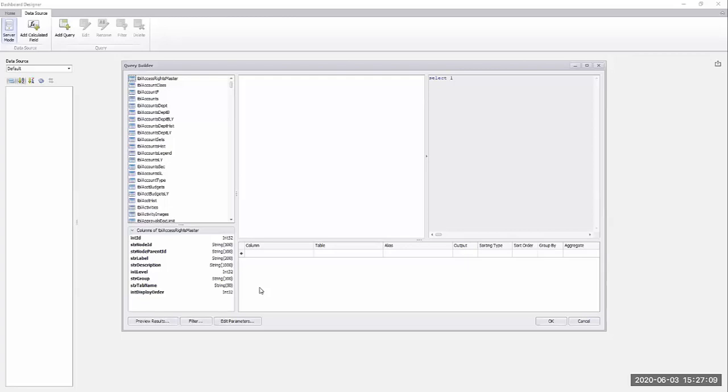For example, if you want to get a list of all the customers in your company, you would have to locate the table that has the customer information.